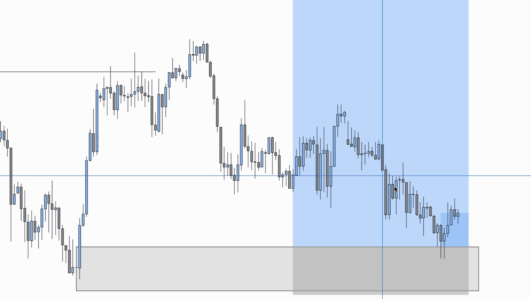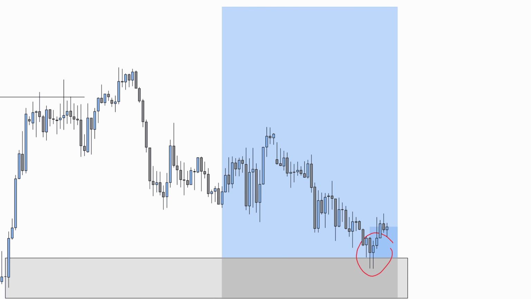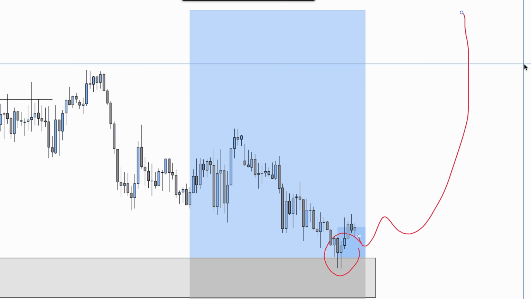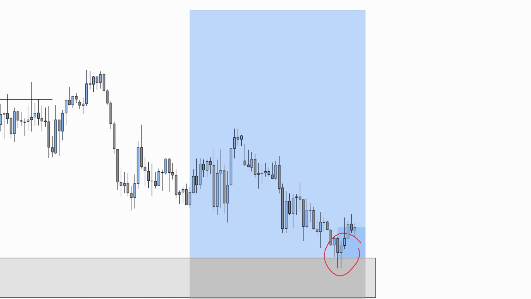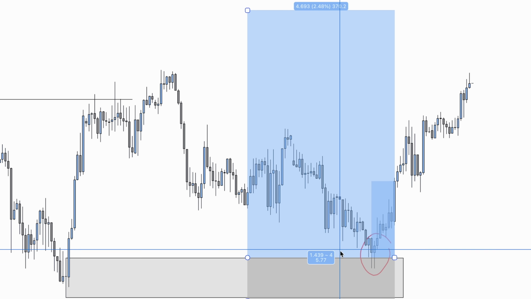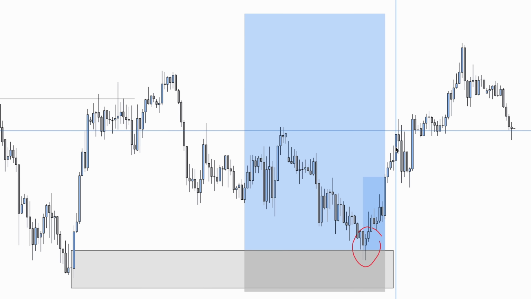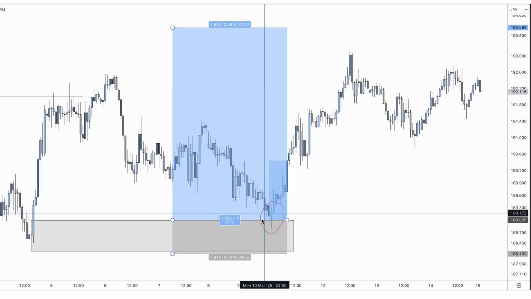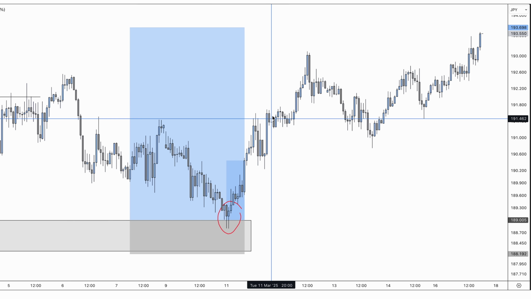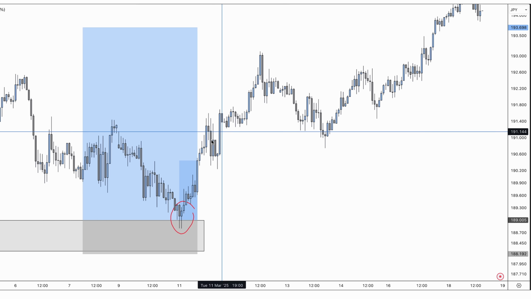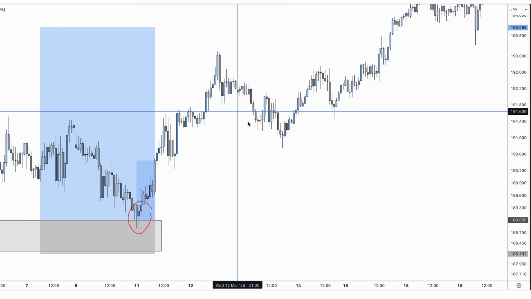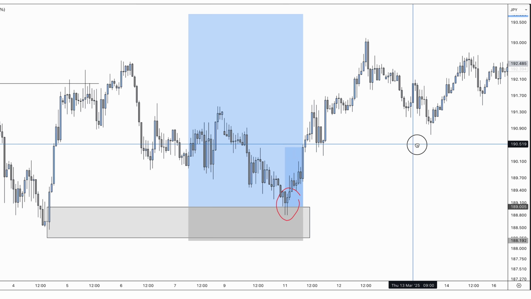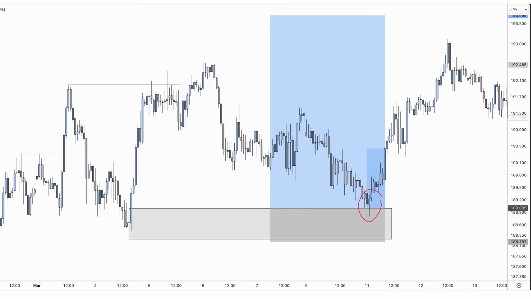And we see this continue all the way down into our entry, which would therefore be where we would be happy to get into a trade and where we'd want to see a new drive to the upside. As you can see, as soon as we hit that demand, we start to see that strong bullish momentum kicking back in. This time, not quite as strong as last time, but we're getting consistent pushes of very bullish candles with very little pullbacks and very little resistance from the sellers. And that takes us all the way up into new highs in the trend. So that's an example of a good pullback.